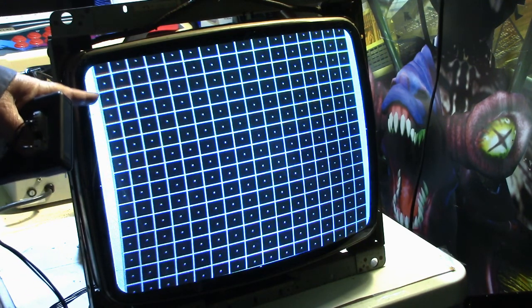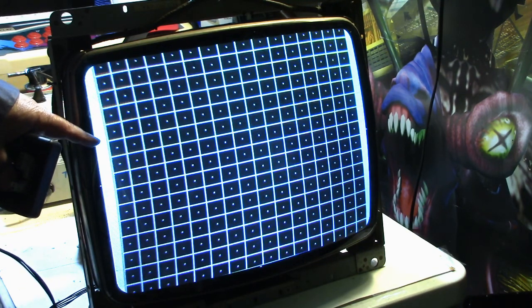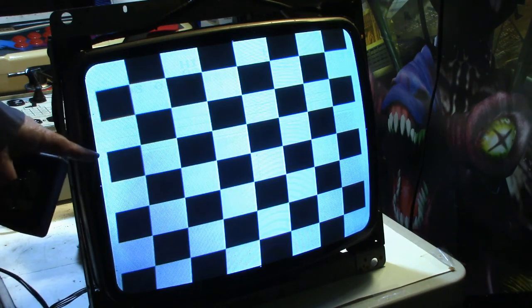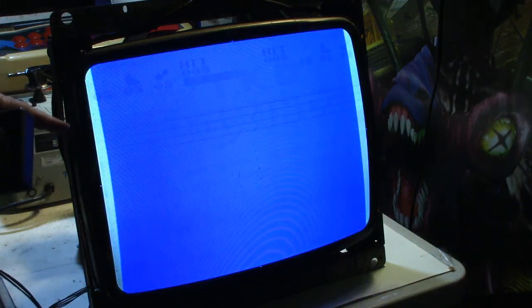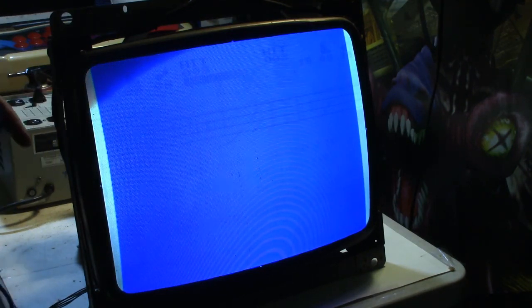If the picture on the game board, I'm wondering though, would it be white, or could it be black or another color? Well, even on a checkerboard, because the checkerboard is white, you got white there. Yeah, I guess it would be white. Now I wonder if I adjusted the width coil, would that bring it out any more? Could I stretch it out with the width coil?